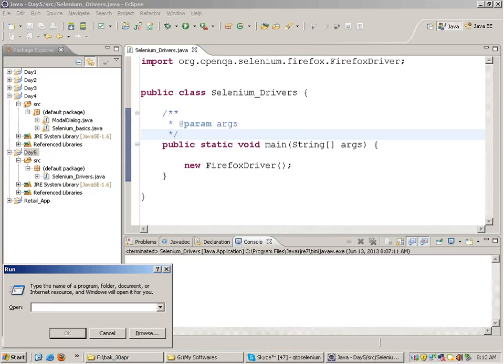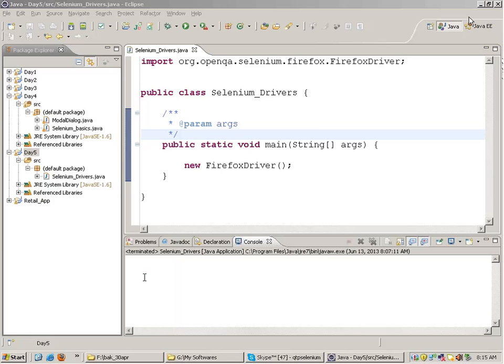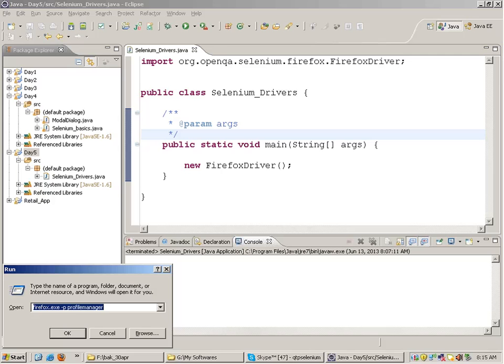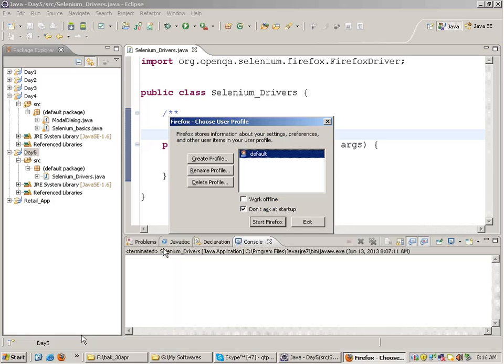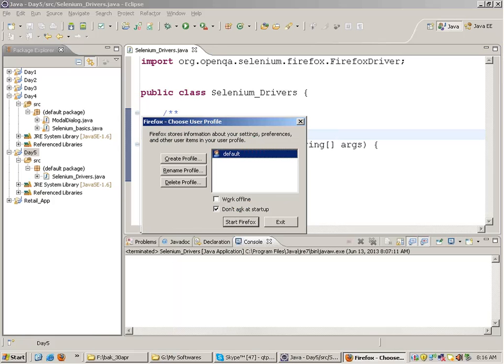Just a minute, I'm also forgetting the command. Open up the Run menu and give this command: firefox.exe -p (profile manager). When you give this, you get a window like this. In this window, you have an option to choose your Firefox profile.